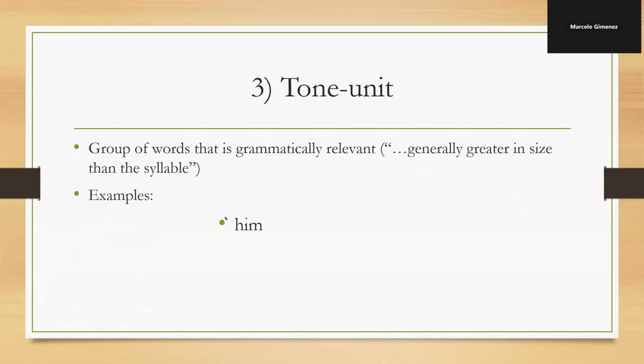So let's take a look at that. This is an utterance, isn't it? Yes, it is: a continuous piece of speech, beginning and ending with a clear pause. However, let me get the pencil over here. You're looking at this: this is a mark for a tone, a falling tone. So, him. Now this is not just an utterance. This is a tone unit. Why? Because it has a tone.